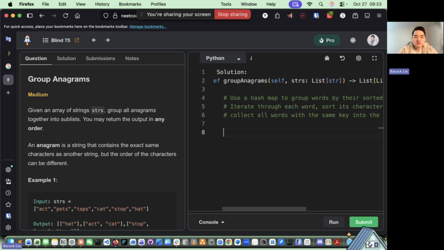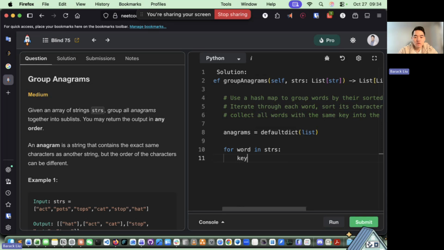Based on this methodology, we can create a dictionary first. So we put the input into the dictionary. And then for word in strings, we want to sort them.